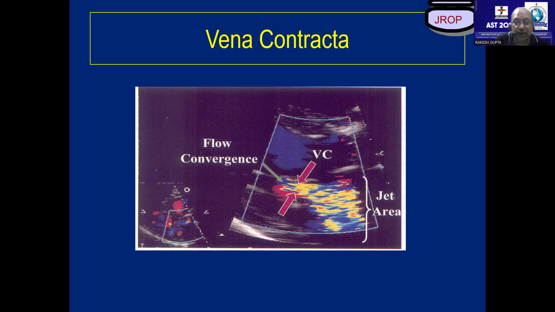And if you want to really see a vena contracta in your life, just take a bucket of water tomorrow, put it in your wash basin. You will see multiple rings of swirling water, and that water is going through the drain pipe. That swirling of rings is flow convergence, which is what we calculate the radius of for PISA. And what it is going through is a vena contracta in one section.